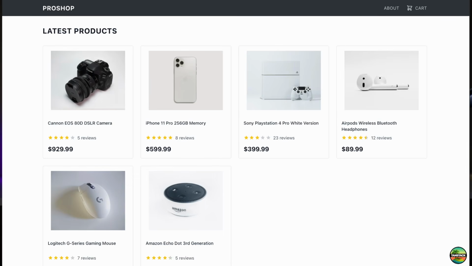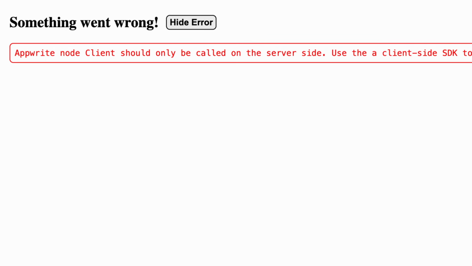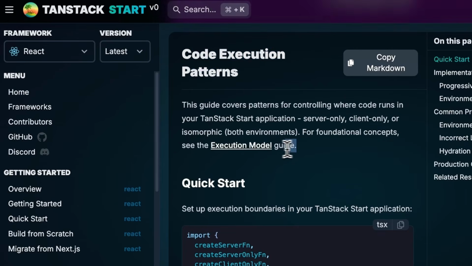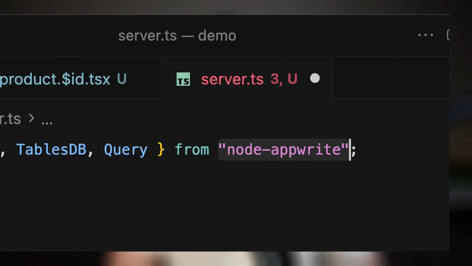So at first, the problem isn't obvious because things seem to work and then they only break in certain situations. Now, after being forced to actually read the docs, I realized that my problem was in my lack of understanding of the TanStack Start code execution model, which is crucial because understanding where our code runs is fundamental to building TanStack Start applications. See, in my website, I want to take advantage of SSR, so I'm loading as much as I can on the server side, and in my case, I'm using the Appwrite Node SDK. But you're going to get this issue anytime you're running code that's meant to be on the server, especially if you're accessing your database directly.